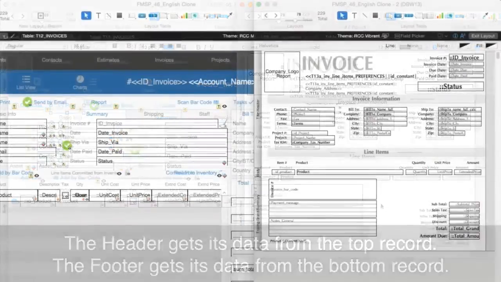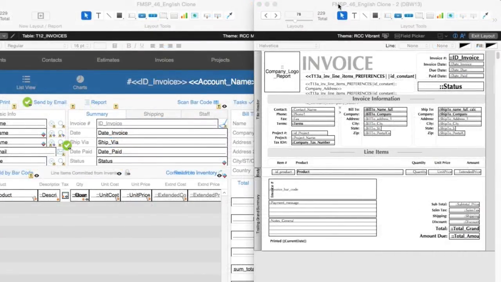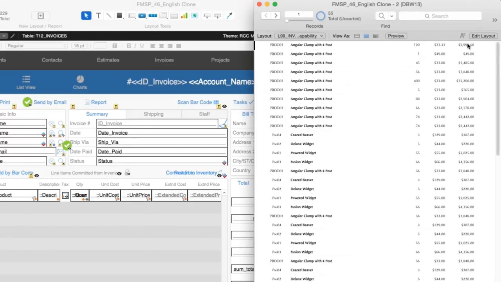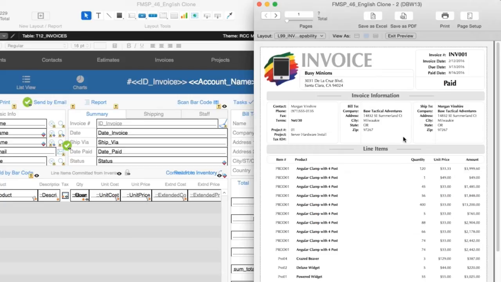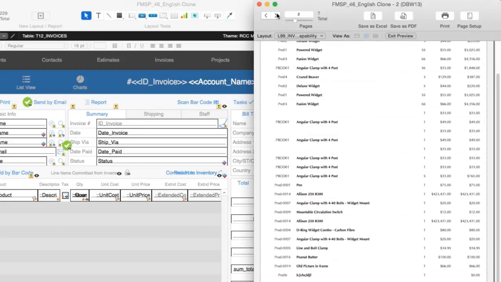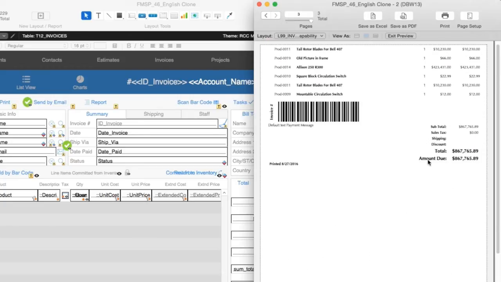So I'm going to go to browse mode, just for giggles to see what we get, and go to preview mode. And you can already see that some of the data is becoming alive, right? See the live data coming up here, invoice 1 with dates and stuff. But as we go through this, we see that we do start to have functional stuff. But this is the technique on how to build it.